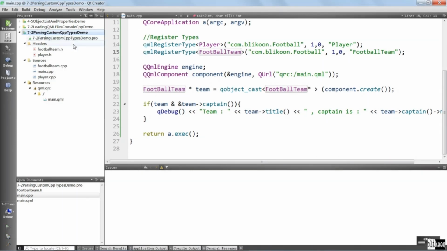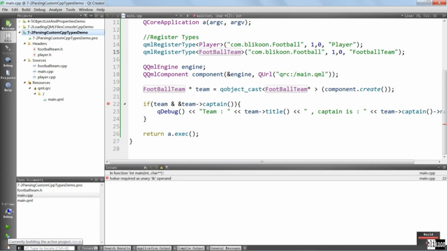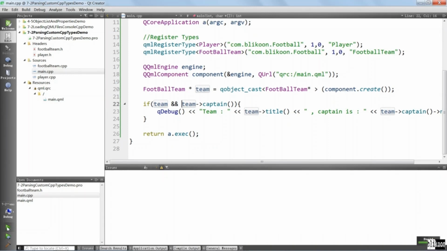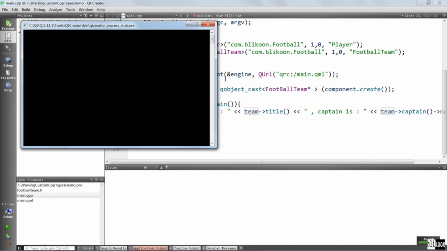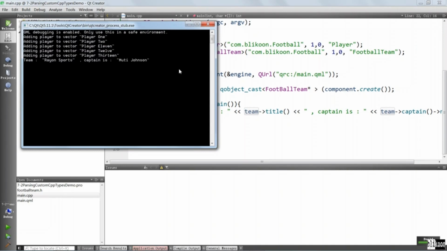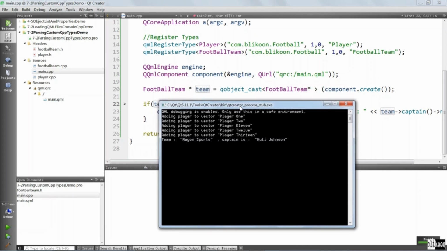Let's run QMake again, just to make sure things are loaded properly. Rebuild. And here we have another typo. I really am sorry for these typos and errors. Let's build again. Looks like we have a clean build. We should run, fingers crossed. And you see that we are having a window here.